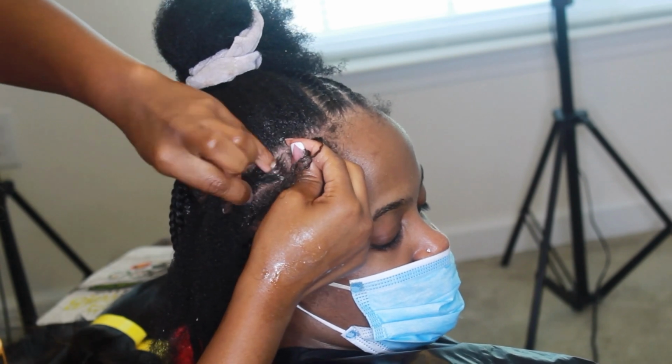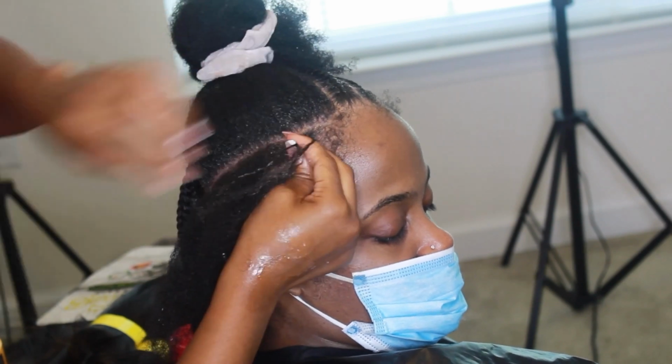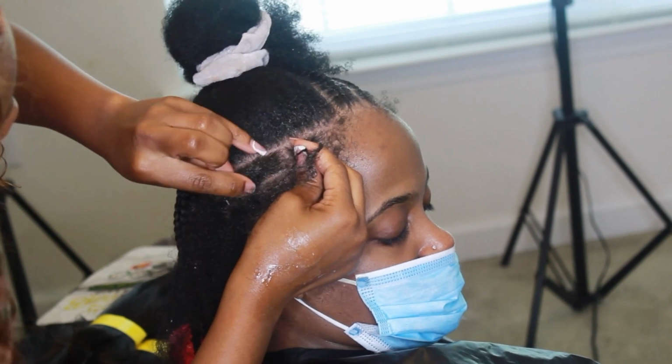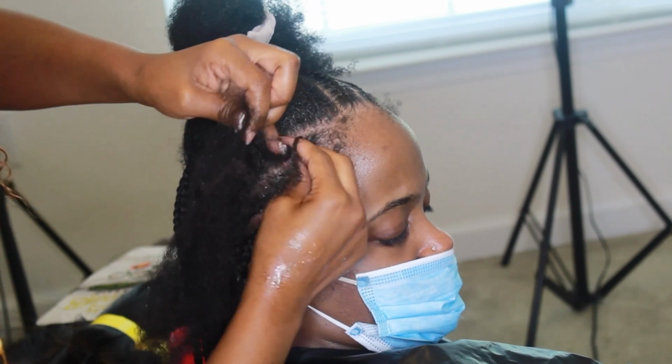You really don't have to add much braiding hair to this style because of the thickness of her hair, okay? So I'm just going to go ahead and create the stitch with my thumb. As you guys can see, I'm smoothing it, and then I'm going to create the stitch with, not my thumb, I'm talking about my pinky, okay? So I'm going to create that stitch with my pinky.